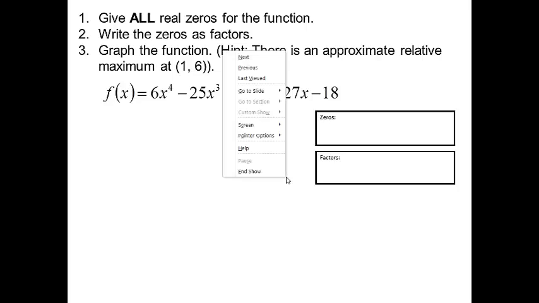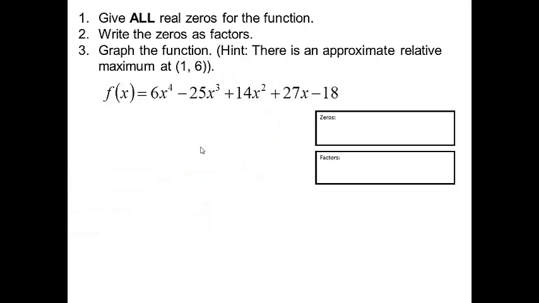Start off with my little table of positives, negatives, and imaginaries. Okay, and sign changes. Positive 6 to a negative 25 is 1. To a positive 24, that's 2. And then positive 27, that didn't change. But when I go through positive 27 to a negative 18, I have 3 sign changes. Positive to negative to positive to negative. That's 3. And then for the negative sign changes, I would have to change the odd exponents. So now positive, positive, positive to a negative, there's 1.